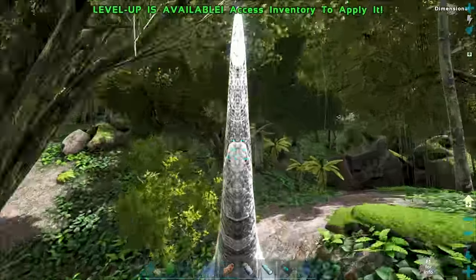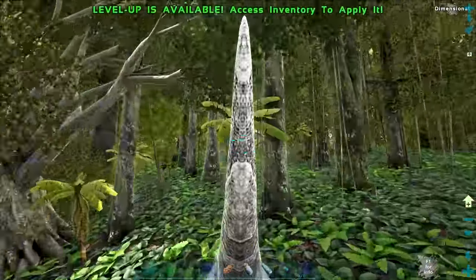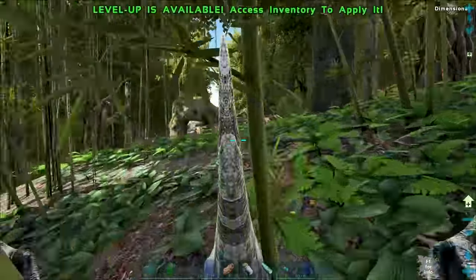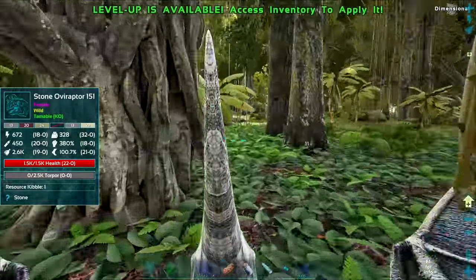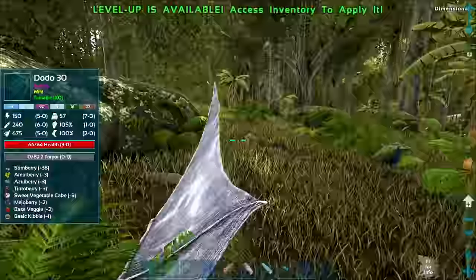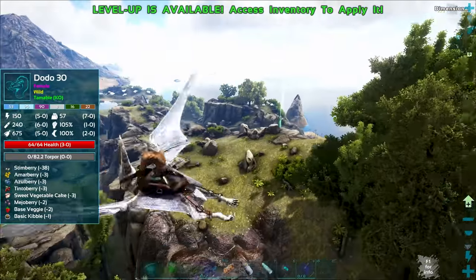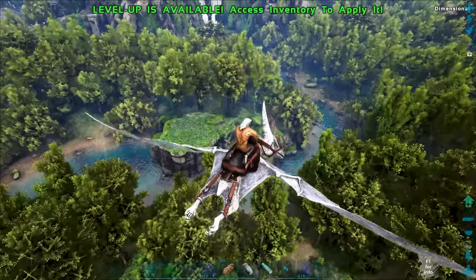I'll have a little squiz through here just in case there's a random Pteranodon just sitting nearby, waiting around, doing his thing. Ooh, there's metal up here. Ooh, hello. Stone oviraptor. Not quite what I need. Hello, little dodo. I don't know what happened to that Pteranodon, unfortunately. Would have been a great pickup, but I guess it wasn't meant to be.